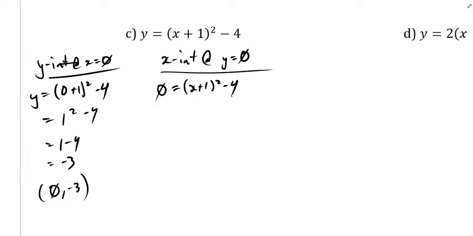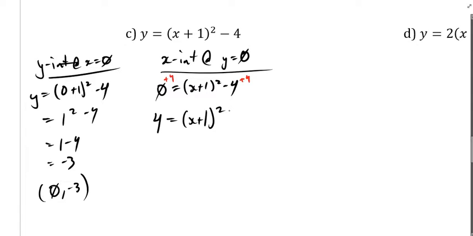Okay, so what am I going to do first here? This one, this is where they start to get a little bit trickier. I can't take the square root yet, because whatever I do, I have to do to both sides. So if I take the square root now, I'm going to make a mess of stuff. So I'm going to move the 4 first. That's what I did last for the Y-intercept, so that's what I do first for the X-intercepts. That's by design, that's how that works. So I get 4 equals x plus 1 all squared.